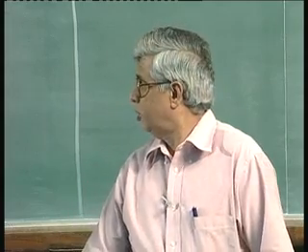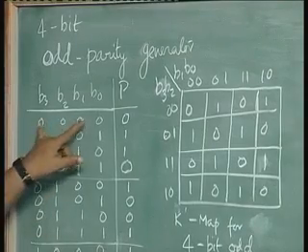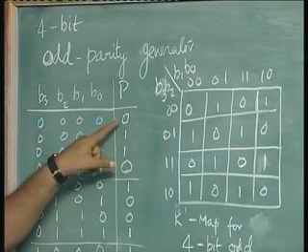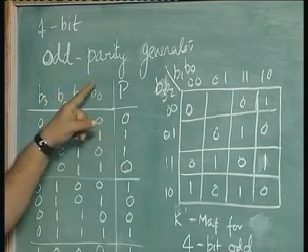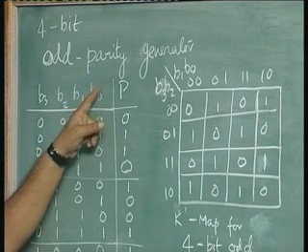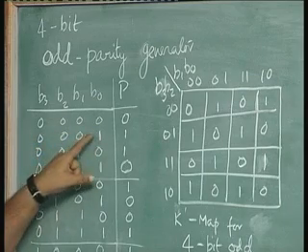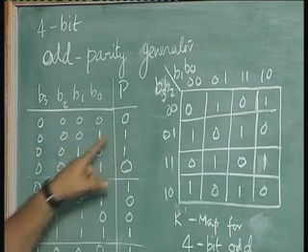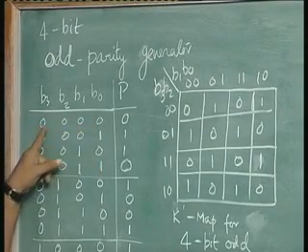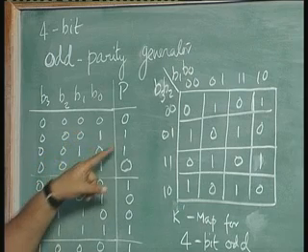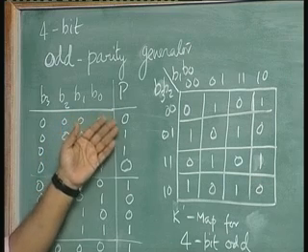So in this example, what we will do is a 4-bit odd parity generator. That means I am going to send data 4 bits at a time, and the parity bit will be 0 if the number of ones is even. That is why it is called an odd parity generator. The parity bit will be generated whenever the parity is odd. In this case, the parity is odd because the number of ones is 1, so I will have a 1 at the output. Whenever the number of ones in the group of 4 bits is odd, a 1 will be generated by the parity generator. Whenever it is even, it will be a 0.